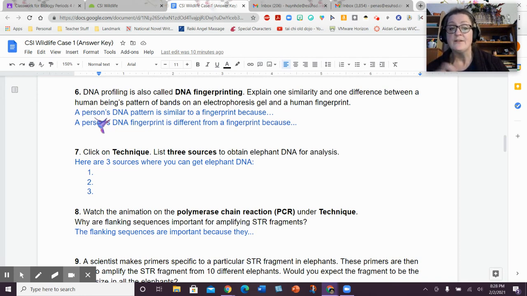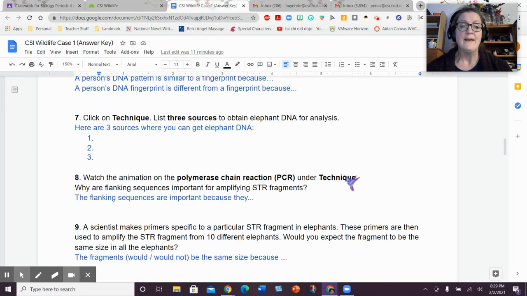Every one of us has a very unique DNA pattern because of all the hundreds of thousands of genes that we have. They're never all identical. Okay, so our DNA fingerprint is just as unique as our actual fingerprint. Now, how they're different is that a fingerprint is visible. I can see a fingerprint. It's easy to say, yep, there's a fingerprint. I don't need any special equipment. I can just look at it. A DNA fingerprint, by contrast, is at the molecular level. It's microscopic. I need special equipment in order to be able to visualize a DNA fingerprint. So that's how the two of these are different.